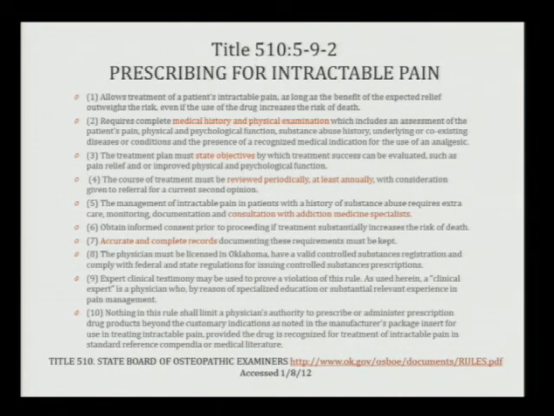This is Title 510. I may have made a mistake on that. It should be either 5.9 or 5.7-2. So I apologize for that. But these are the things that are required by DOs who engage in treatment of chronic pain. If you'll notice, one of them in there, on item 5, is a consultation with an addiction specialist if things are going wrong.